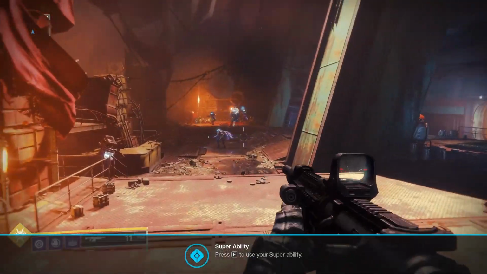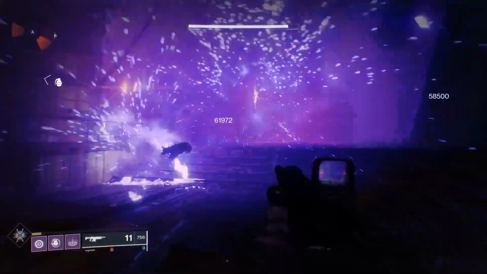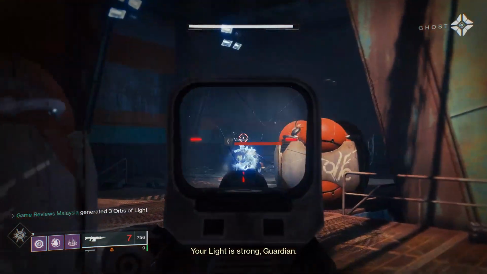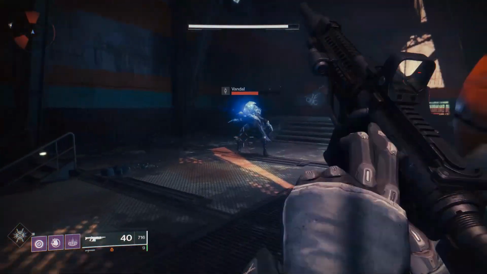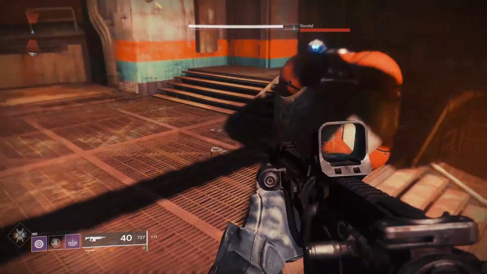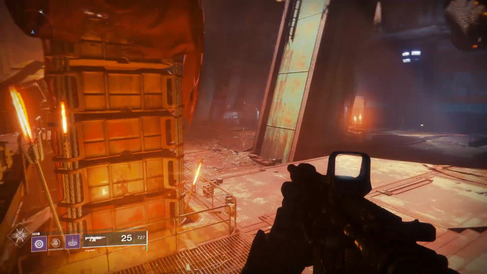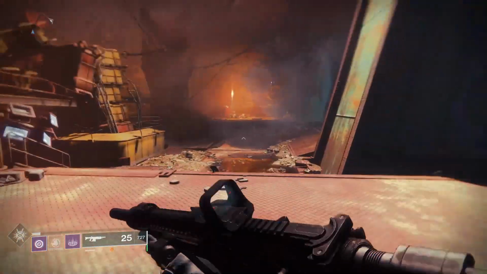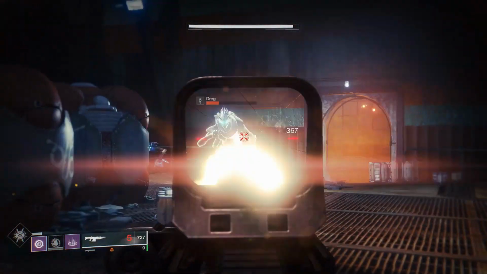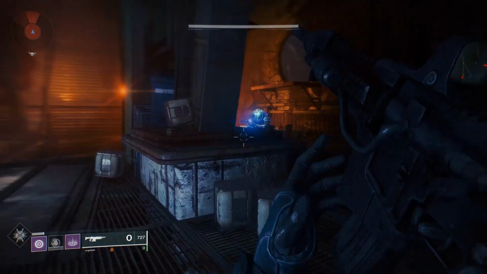Oh, they want me to use my super ability? Sure. But basically, I have now gone into my super ability, and that's basically it. You just saw me hit a huge orb of void damage, which looks absolutely beast. And some class mechanics will have you generate orbs, and then from there you can slot armor mods into your armor to specify what picking up those orbs will do. Will it regenerate your health? Will it increase your damage?